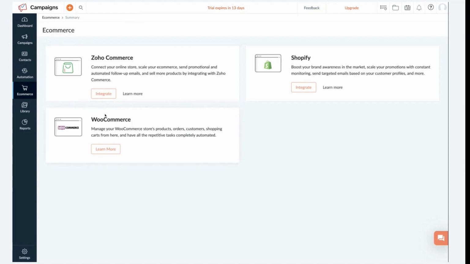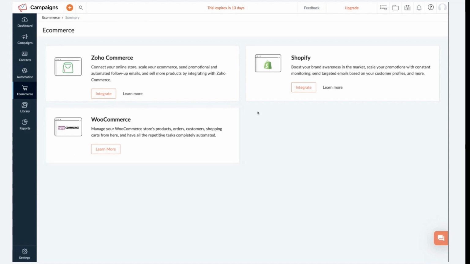And if you're someone who is using a WooCommerce based e-commerce store, then you will have to go to the WordPress part of your setup, download the plugin that WordPress serves for Zoho Campaigns, and then start the integration process. You don't have to worry, as we have a detailed help guide giving you step-by-step instructions as to how to go about that process once you click this learn more button.